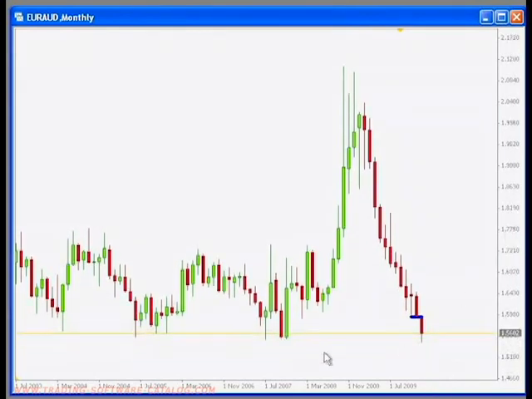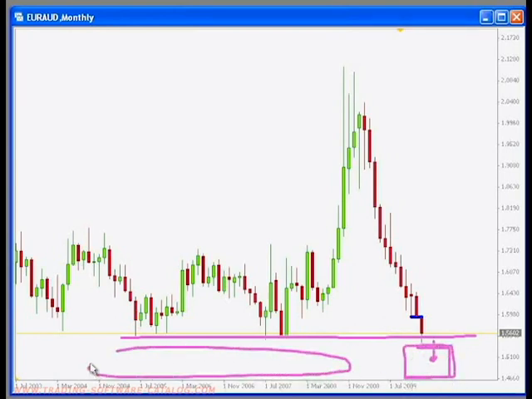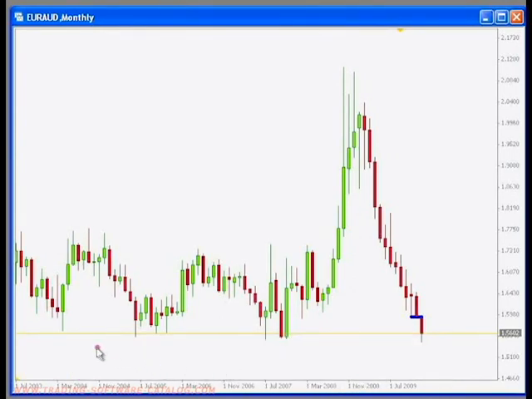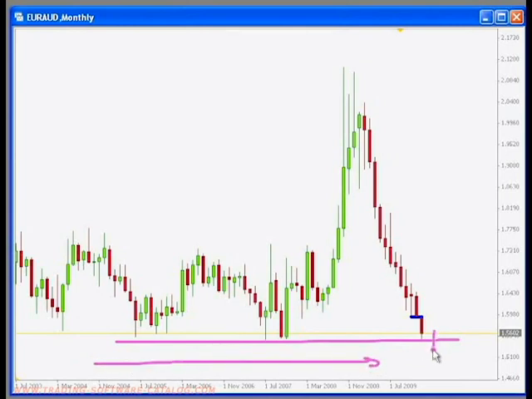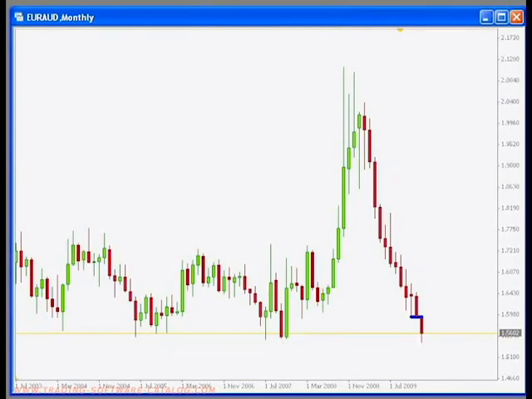The course of action, obviously, is to wait for price to actually break through, and then here is where you can search for your short opportunities. Free traffic here, guys. I mean, no traffic whatsoever, okay? The chart is clean below that particular level. There is nothing here to stop price. Once the breakout takes place, there is nothing to stop price from plummeting below, and that's where you want to search for your short opportunities.